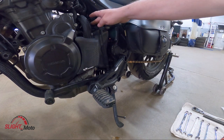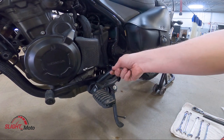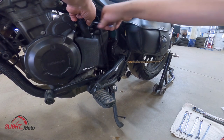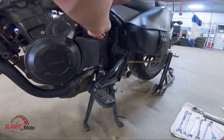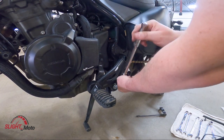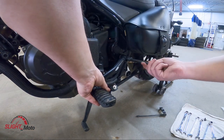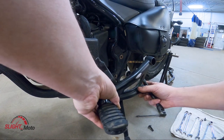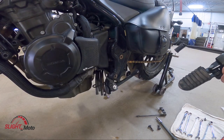The first thing you want to do is take the shift lever off. You're gonna crack this loose at the bottom and that whole thing's gonna come with it. It's a 10 mil up top — 10 mil — and we're just going to turn this off. This is going to be an H8. Then you're going to take this piece off and that's going to be an H6.